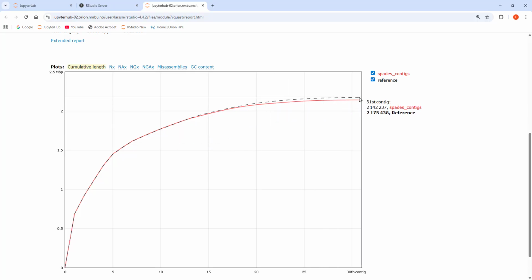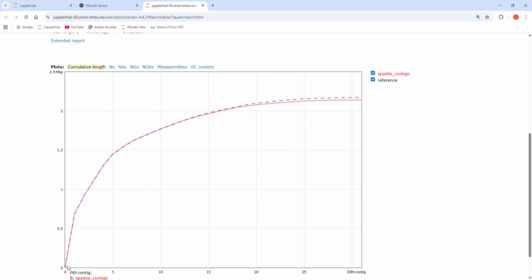If you used a complete genome as a reference, and that is perhaps more common to do, then let's say it has one single chromosome. Then you will see the first contig, which is not really a contig but a chromosome, go directly from 0 up here somewhere, and then it will be flat after that.